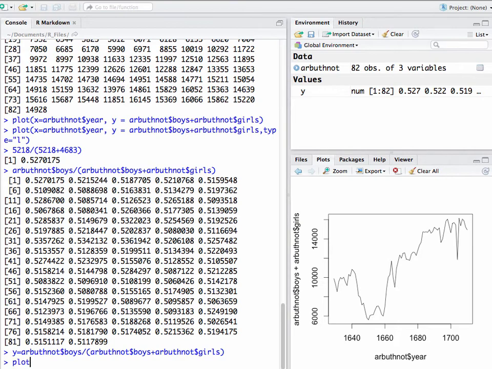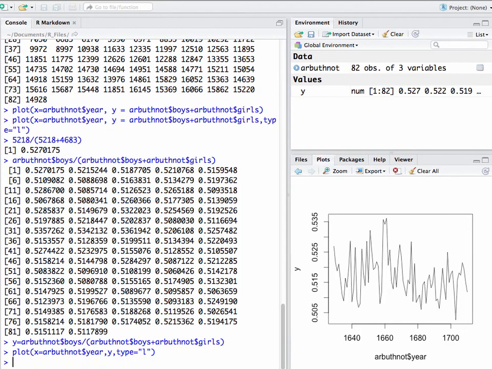Why? Well, because I'm going to come in here now and do what they ask us to do. They say, make a plot of the proportion of boys over time, and they want to find out, what do we see? So I'm going to put in again the x variable equal to the years. And for the y variable, I just have to type in a y, and I don't have to type in the whole command, because I've assigned the percentage of boys into the variable y. But of course, I do want to put in the line type again, that would just be l, because I don't want to see a bunch of points. I want to actually see it as a line plot.